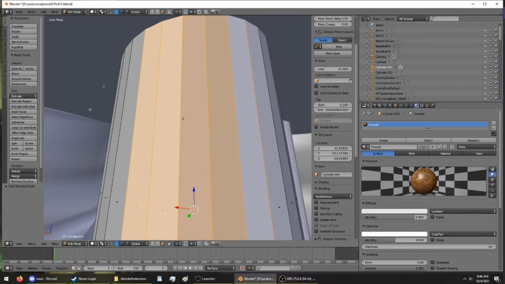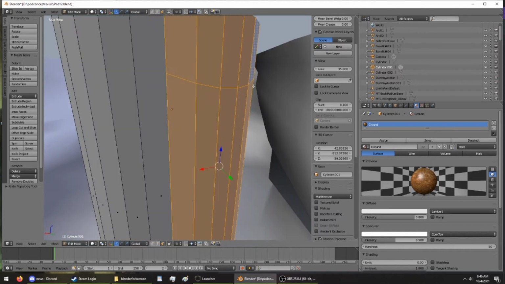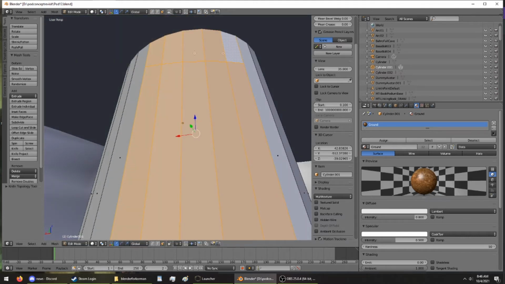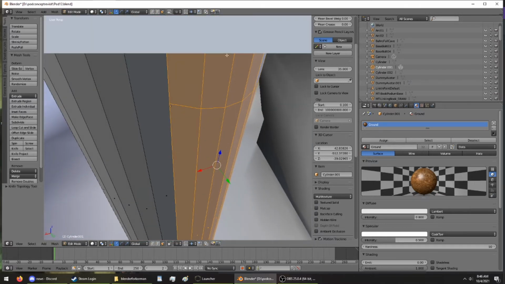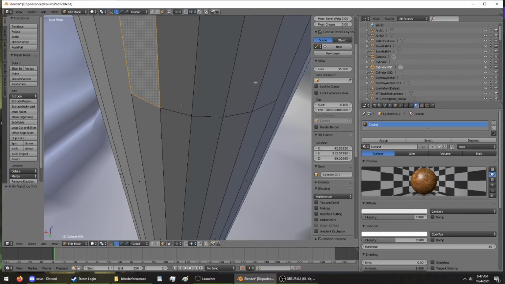Yeah, the knife is choosing to be finicky today. I don't know why. There we go. Yeah, we just gave it a little... Now, you notice that when I did it in a straight line, because I was looking at it from an angle, it made it curved. That's the kind of thing we want to see.